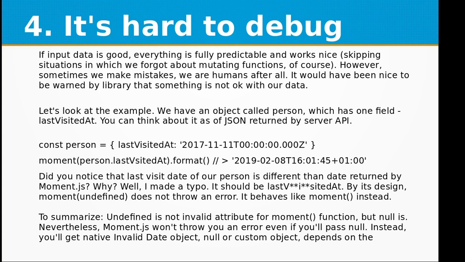By its design, moment(undefined) does not throw an error. It behaves like moment() instead. To summarize, undefined is not an invalid argument for the moment function, but null is. Nevertheless, Moment.js won't throw you an error even if you pass null. Instead, you will get a native invalid date object, null, or a custom object, depending on the criteria.